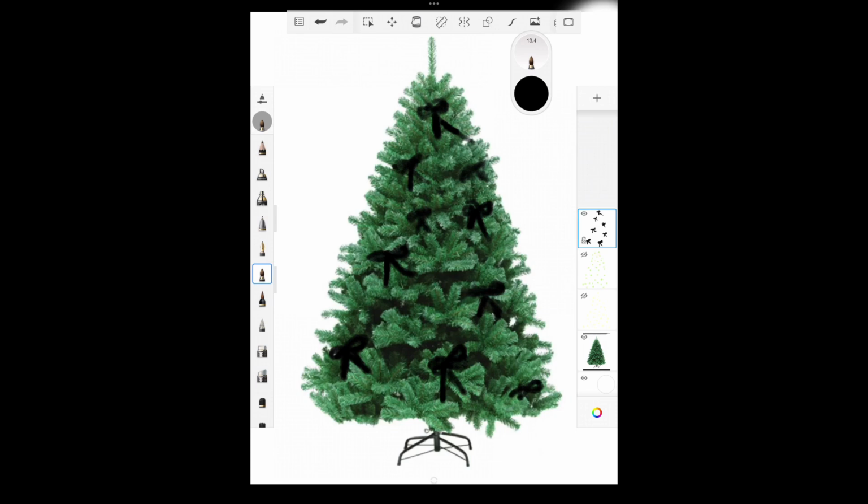But here's my bow layer, and I quite like this, right? And I think my whole thing with black on green trees is already when you have the little inner, especially on an outlet tree, when you have the inner pockets where the light is fading, it's already like the shadow, right? So it's not like black on green is something so far-fetched for me.